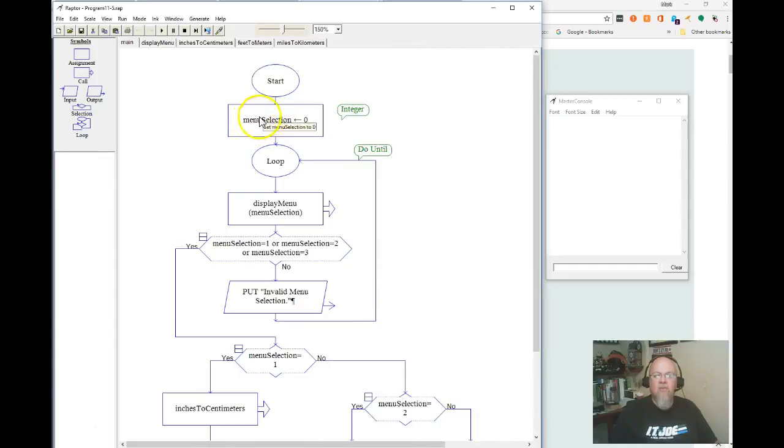We create our menu selection variable. We go into our loop where we display the menu and enter 1, 2, or 3, and else we put invalid. So we get a validation of that particular item.